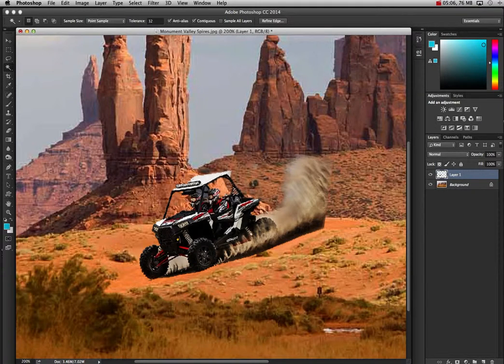So I'm just going to take out all the information because those pixels are so much different than the bars on there and the gray, so I'm going to take out as much as I can. Now I want to leave some of this in here, okay? So Command D, get rid of any more marching ants there.